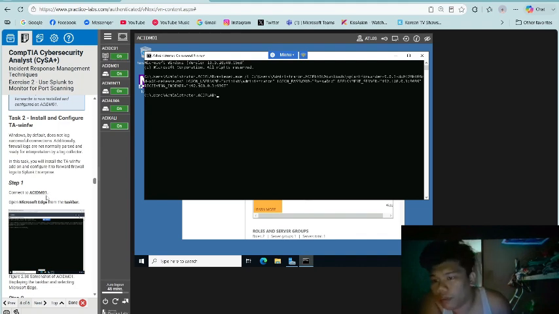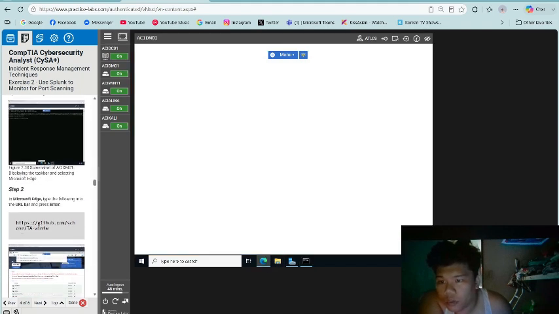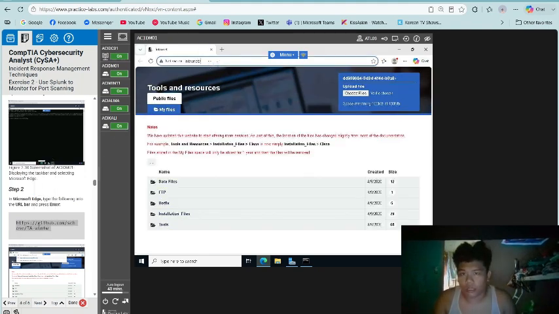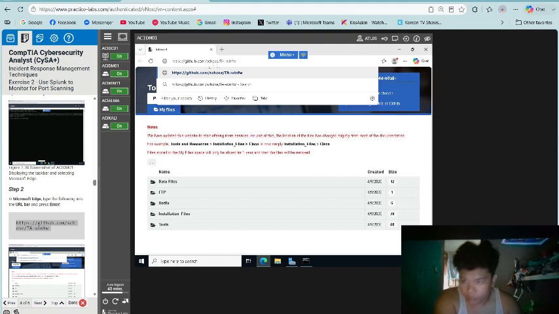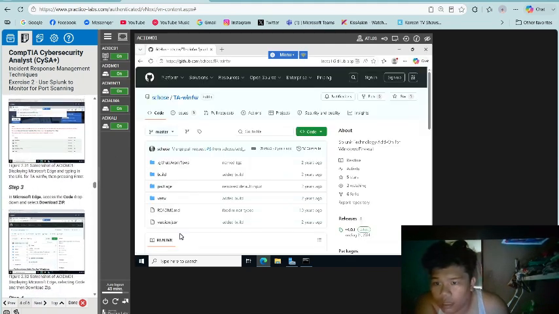Connect to ACIDM01, open Microsoft Edge. Step 2, in Microsoft Edge, type the following into the URL bar and press Enter. So step 3, access the Code drop-down and select Download ZIP.